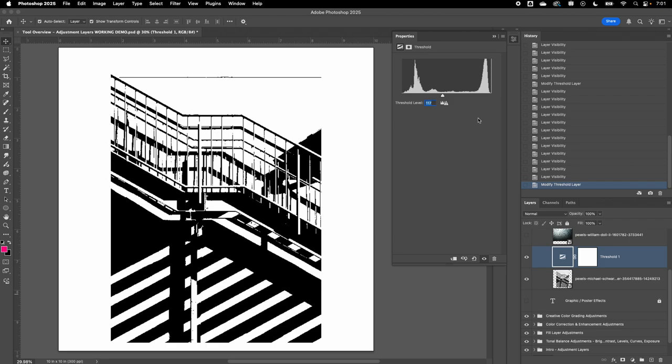So any pixels that are brighter than wherever you set the threshold will turn to white, and any pixels that are darker than the threshold will turn to black, and there's no in between. It's wherever you set this at, it's either going to turn white or it's going to turn black.